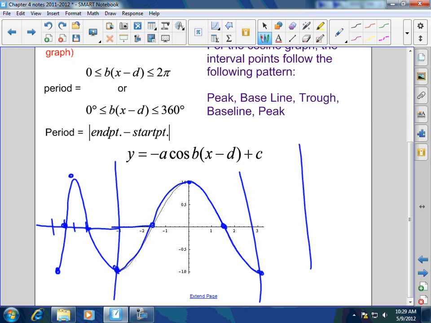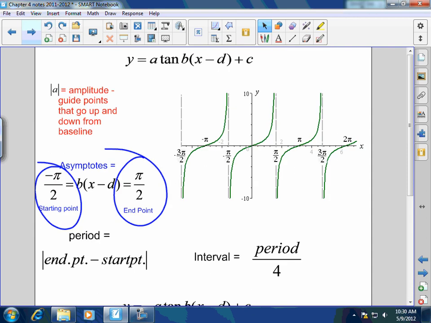You cannot have it like this, where this is going this way, and then now this one is going this way, like that. You can't do that. Okay? It's got to have the same pattern. Does that make sense, everybody? Yes, no, maybe, kind of, sort of? Okay, good. That means I'm going to have plenty of time.